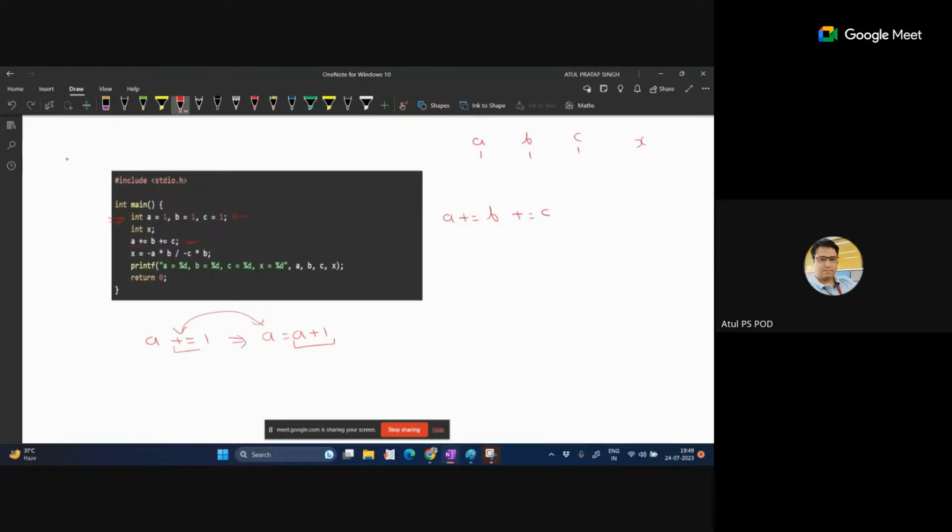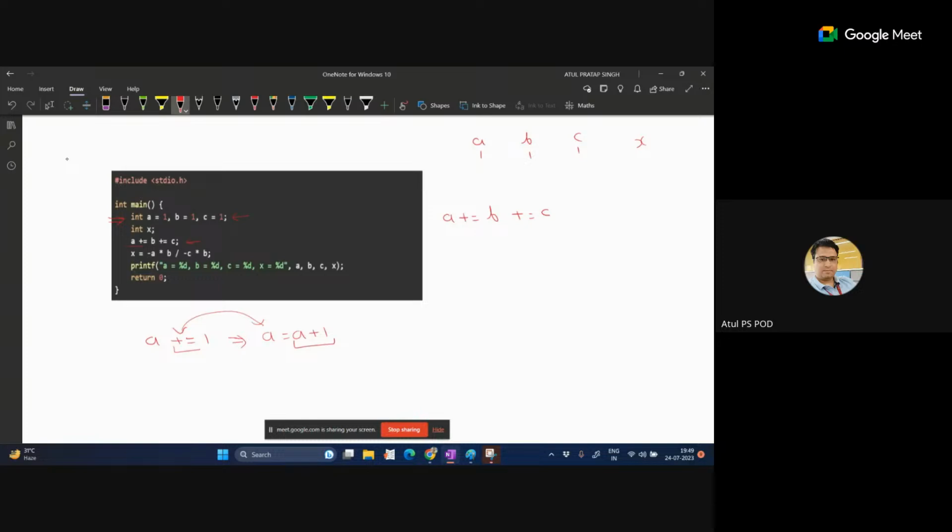If we expand this, we get a equal to a plus b, and b equal to b plus c. Here we are using the assignment operator, and the associativity of the assignment operator is always from right to left.